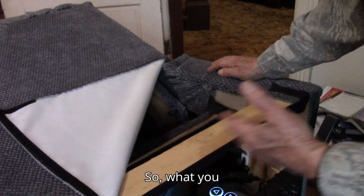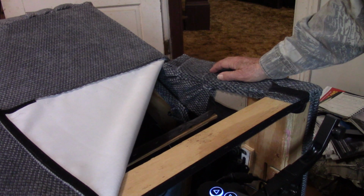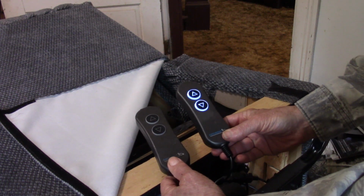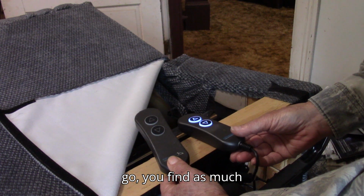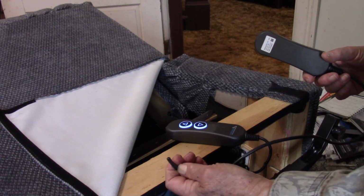So, what you do if your control mechanism no longer works, if it looks like this and does not light up and stay lit, you go, you find as much cord as you can, and you cut it.